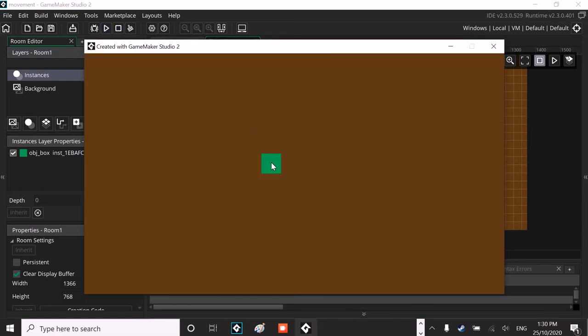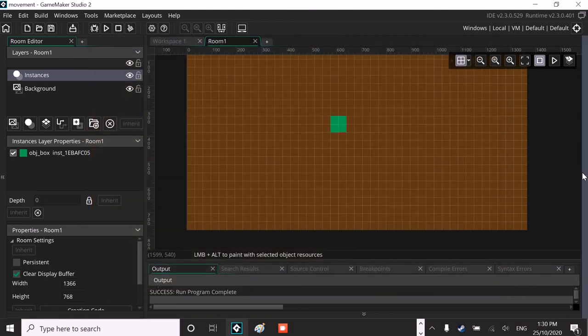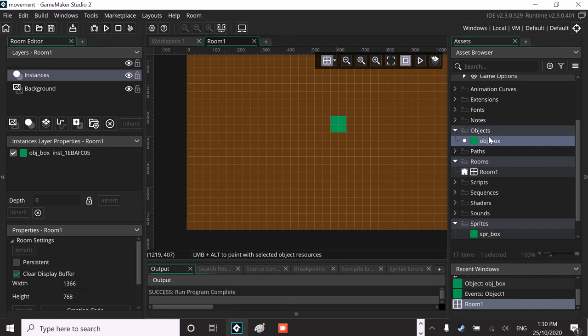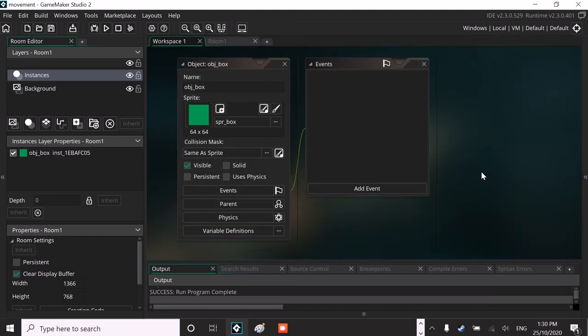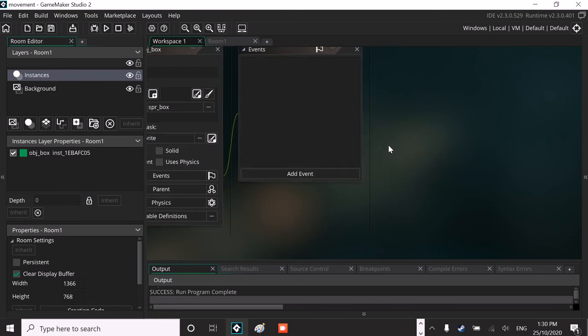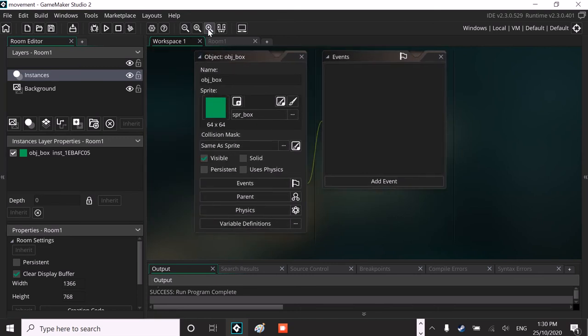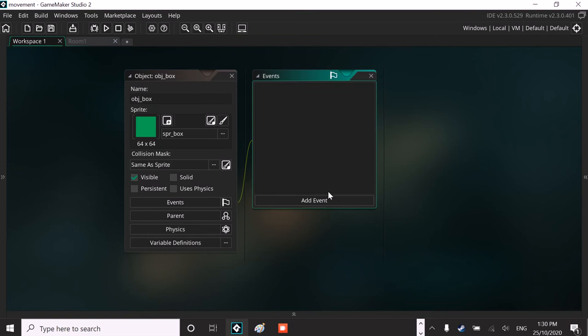So we got the character there, but nothing happens. Clicking buttons, nothing's going to happen. Okay, so we're going to our object. Okay, object box. And here is where all the programming happens. So the code and stuff. Now, drag and drop is far easier than GameMaker language. However, it teaches you more if you didn't understand the language, okay?